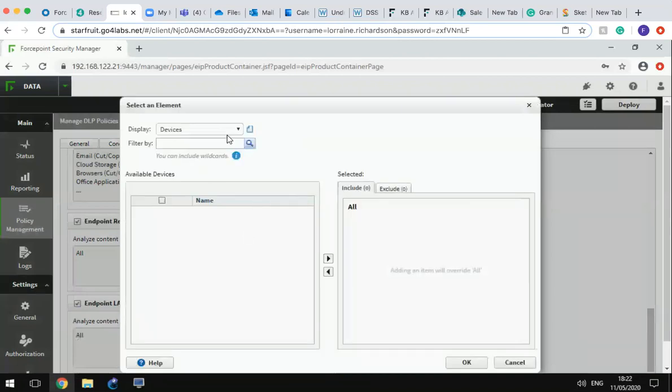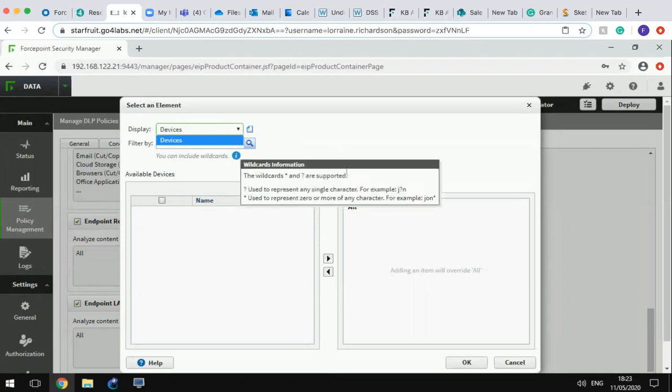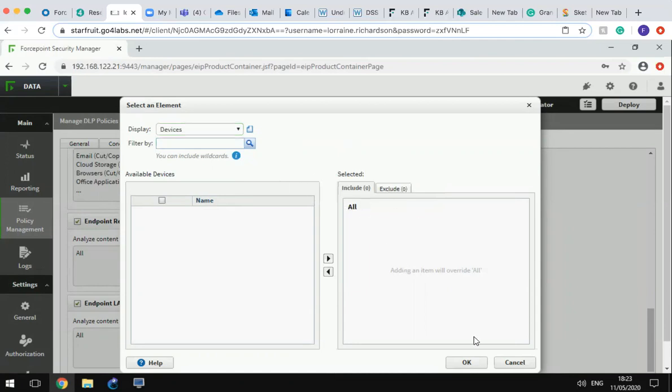One other feature that we can also do is we can only allow company-sanctioned USB drives. If your company has dedicated USB drives to be used within the organization, we can put their brand, serial number, and so on, and then include them here.